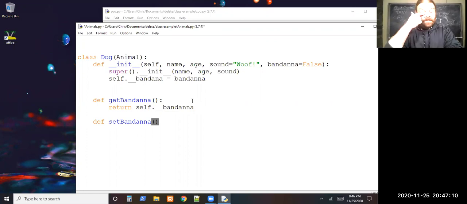Set bandana, because maybe that changes later. And in that case, we'll just take that bandana field and reset it to the one we passed in.